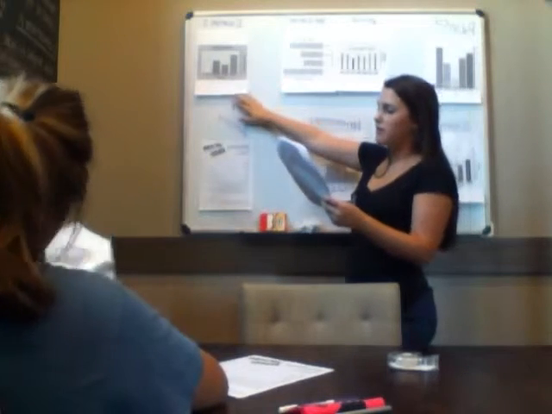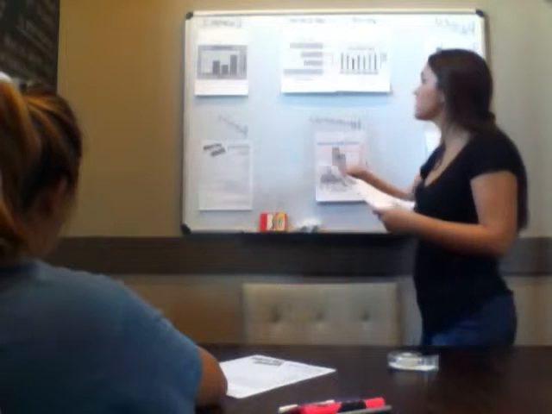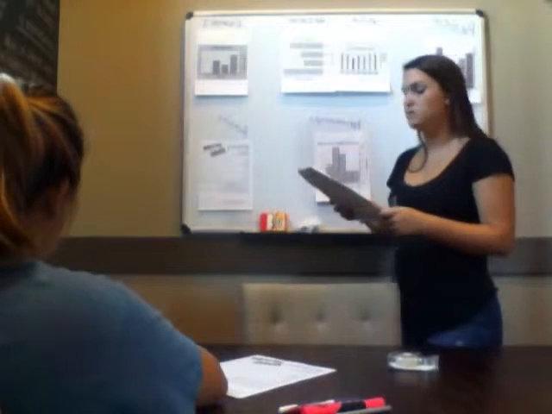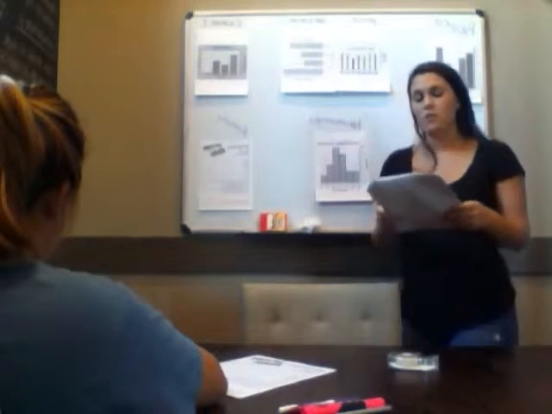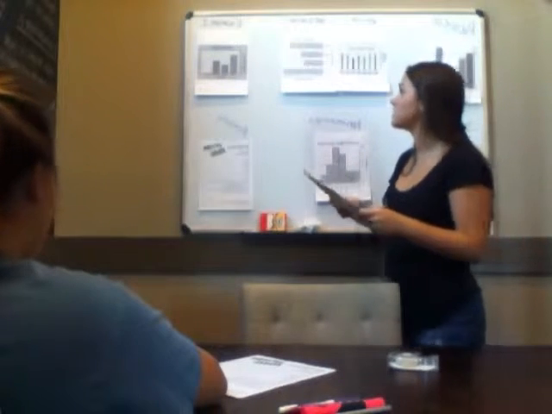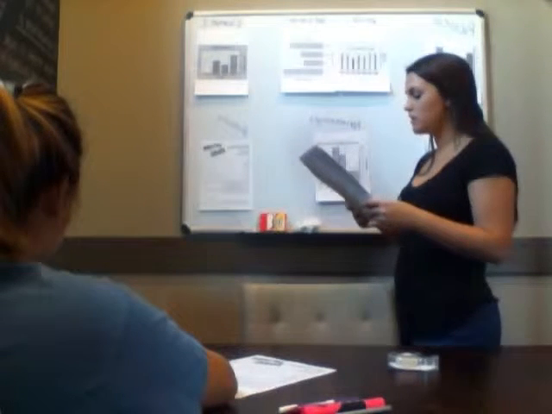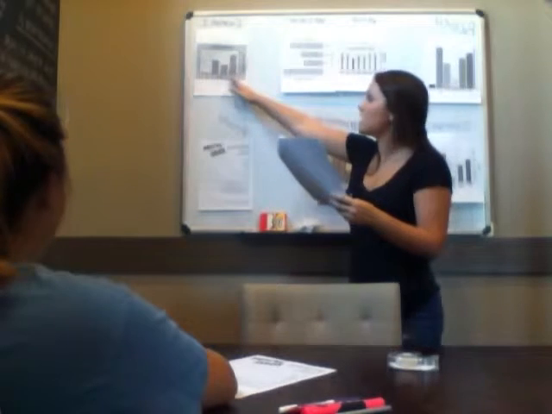Okay, here's example 1 right here. Here we have some data collected from a former class about their favorite sport. I want someone to raise their hand and tell me 2 things. 1, is this a proper bar graph? And 2, what sport did most students select as their favorite? Yes? This is a proper bar graph, and soccer is the most popular sport of this class. That is exactly right. This bar graph is made correctly, and the most popular sport is soccer for this class, as you can see right here.